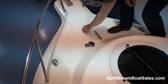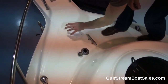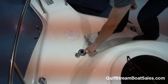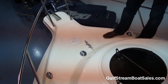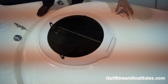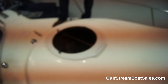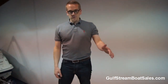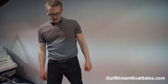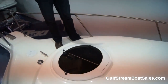We've got access into the chain locker, the anchor locker down below, so you can mount a windlass there if you want to, but the chain guide goes in there. All the stainless steel cleats, everything's nice, solid, secure, molded non-skid decks. And we've also got these little molded-in panels on the roof of the cabin as well. So if you want to sit up here, you can do that. And they've got an access hatch into the cabin too. So you've got that for letting a bit of air in through the boat, and also for safety, if anybody gets the cabin door jammed up or something, you can get out through the deck hatch, and you can also open that from the outside with these handles. So again, condition wise, it's all really good up here.